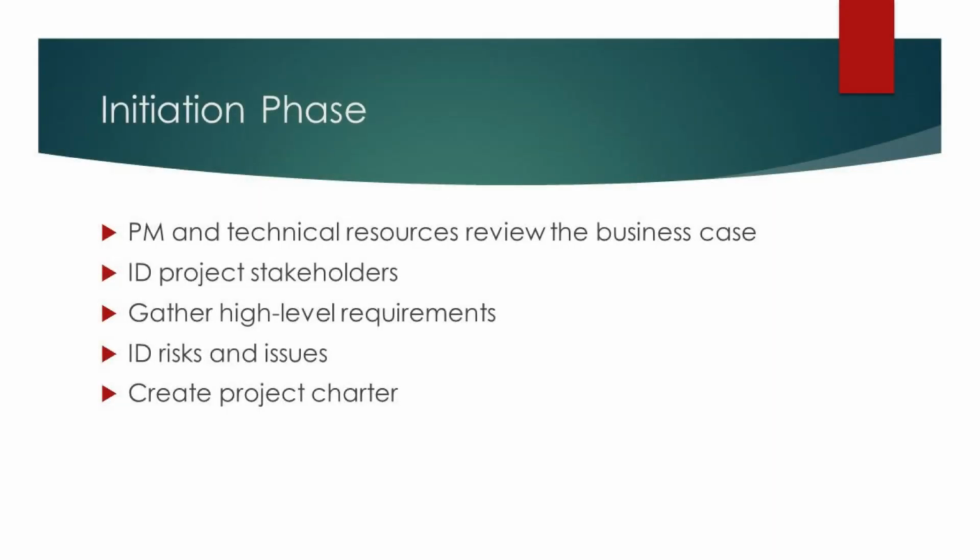The initiation phase. The initiation phase is where the project manager and maybe other technical resources will review the business case associated with the requested project. From there, if the project is approved, they will identify who the project stakeholders need to be, gather high-level requirements, and identify risks and issues associated with the project. All of that information will be fed into the project charter, which will need to be signed off on by all of the key stakeholders before moving forward. The project charter is the key output of the initiation phase.